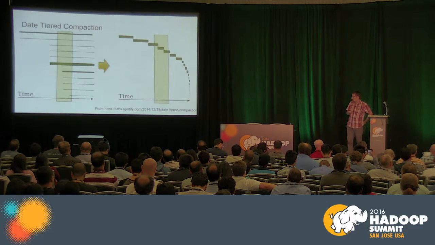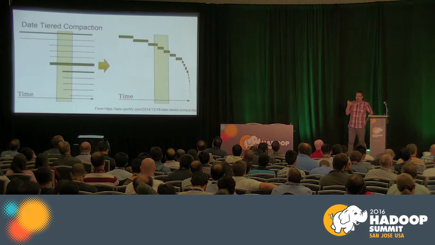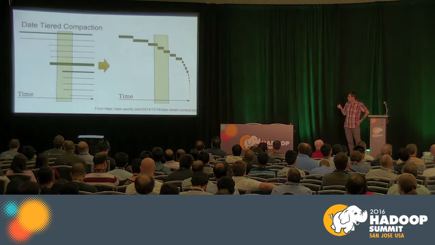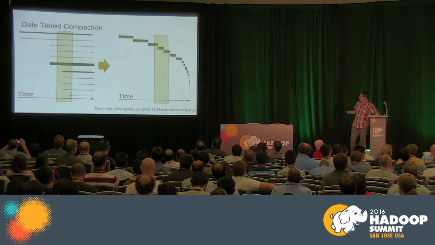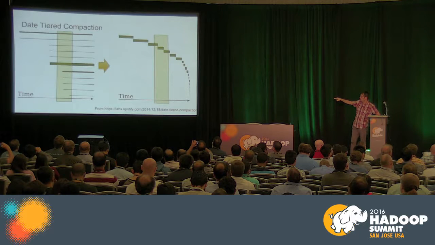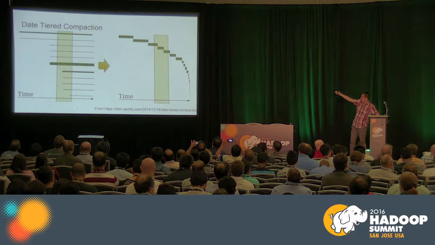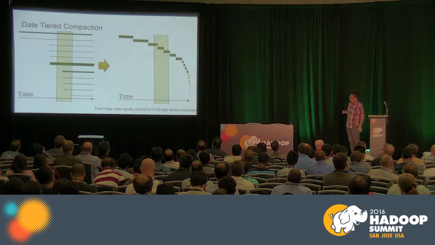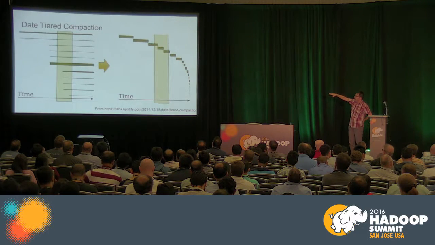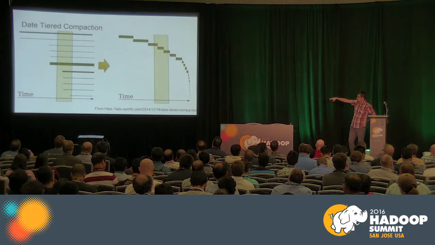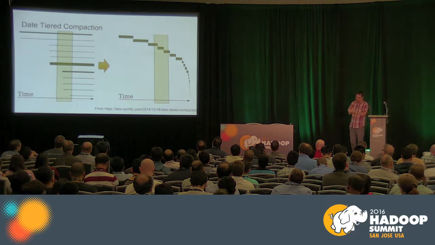So the next set of graphs actually illustrates this perfectly. I've got this from the Spotify blog. On the left side, there is the regular compaction policy. Going from left to right, the time increases, and the green ones are the HFiles, and the time ranges that these HFiles have. So the first HFile contains the data for all the times, and let's say the bottom ones contain only the recent data.